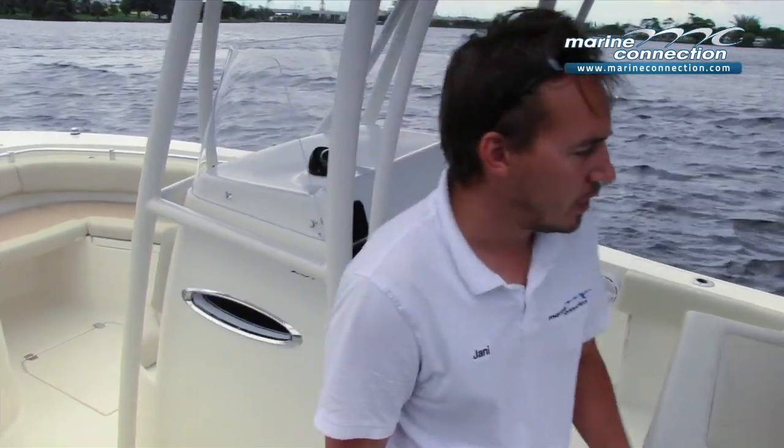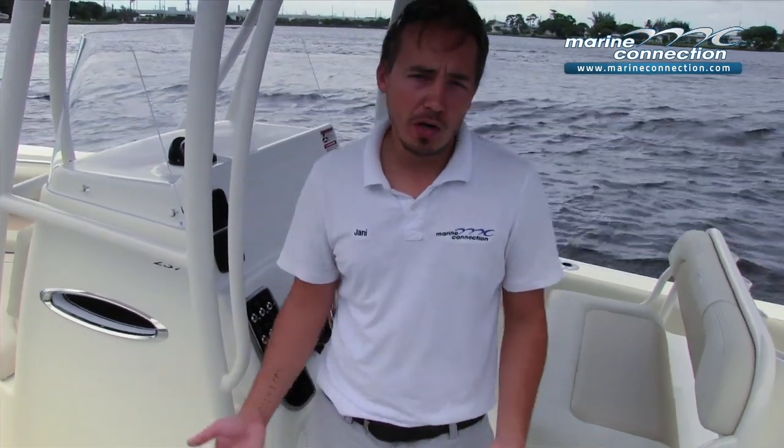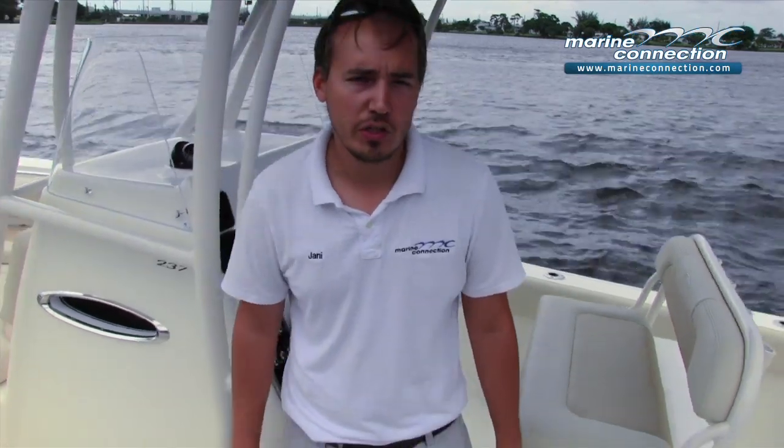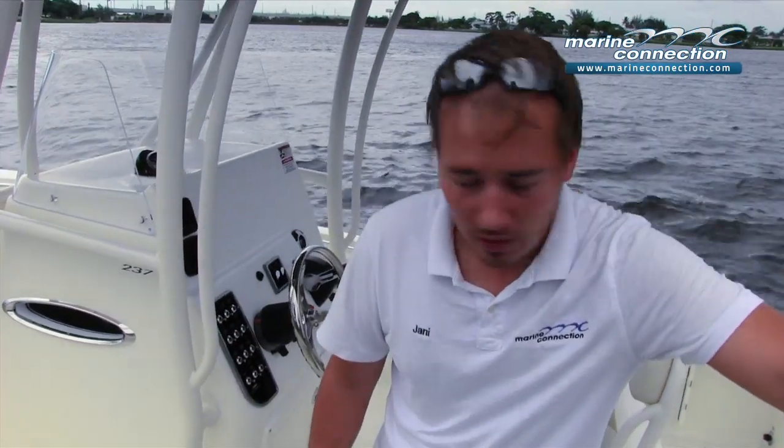Again, Yamaha F250 four-stroke on the back. Should you want one built to your specifications, we are a Cobia dealer here in Palm Beach. We can build one to your specifications to get that to you.